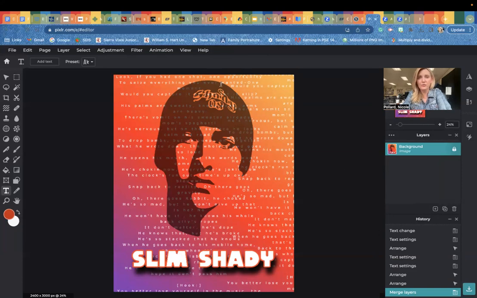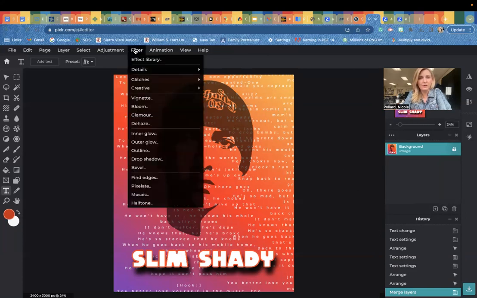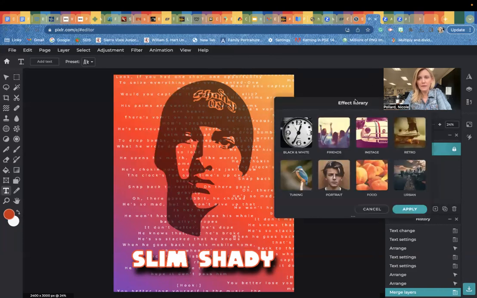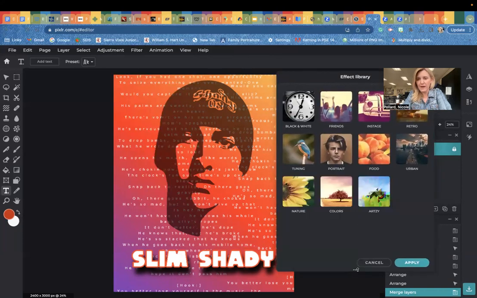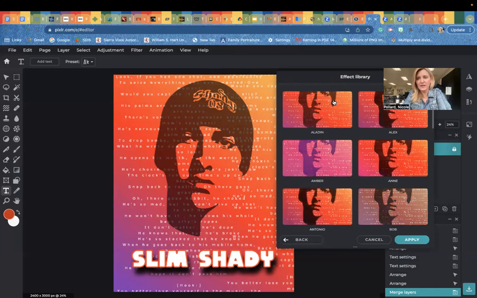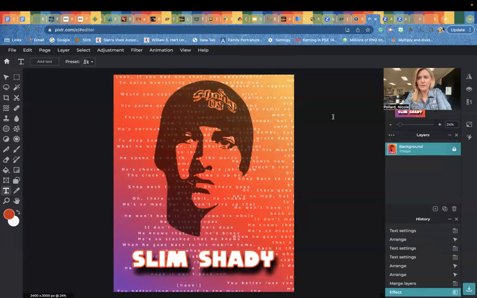And the filter that you find is up here. It's under Effect Library. There's not too many of them. Find a filter that you like. And again, with the filters, you don't want to apply 100% of it. Make sure that you sort of lower it. I almost never leave it at 100%. You're just trying to blend all of your layers a little bit better. And that's it. Done and done.